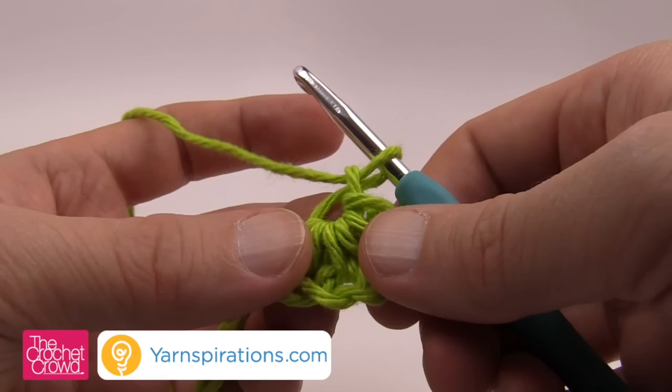So we're gonna insert our hook into the eye first. So go right into the eye and pull through.